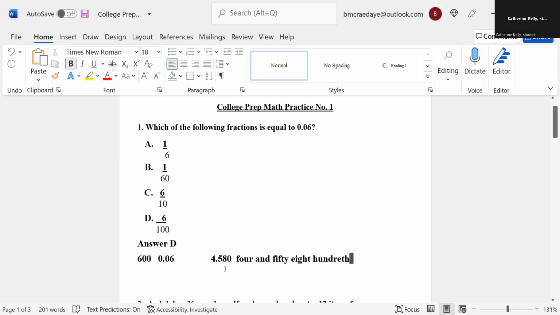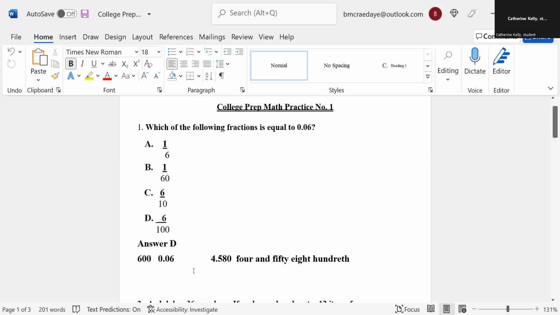But we can say, okay, so this is the ones place. So this 0, let's go back to the 0.06. Okay. This 0 is in what place? The ones. No. Tenths, the tenths. And the 6 is? In the ones. No. In the hundredth, not hundredths. Hundredth. So that means 6 hundredths. So that's 6 over 100.